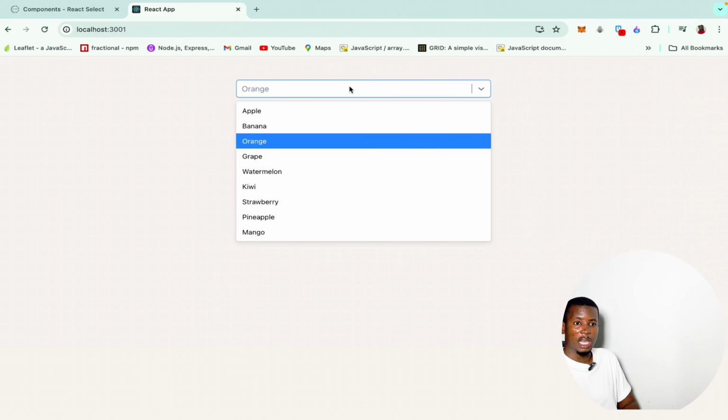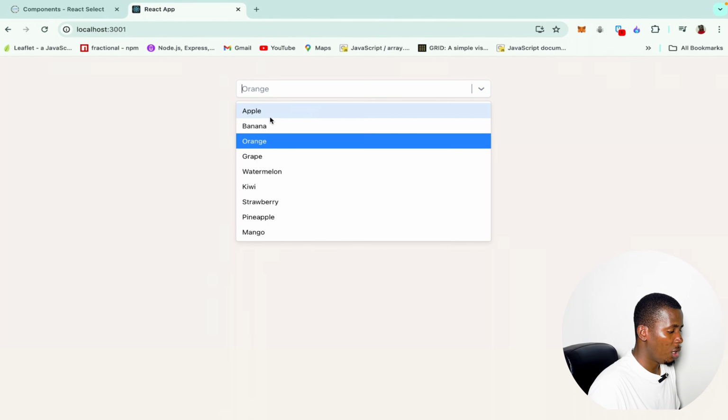So with that, to help our understanding and implementation, I'll try to implement a situation where if I click on a particular fruit, it lets me know if this fruit is confirmed or if it's queried. The idea is maybe to be sure that the fruit is confirmed. Queried means we are not sure of the fruit, but confirmed means we are sure it is part of the list of things we want to select. So I'll just have that demo to maybe help us have an understanding of how we can manipulate React Select option components.